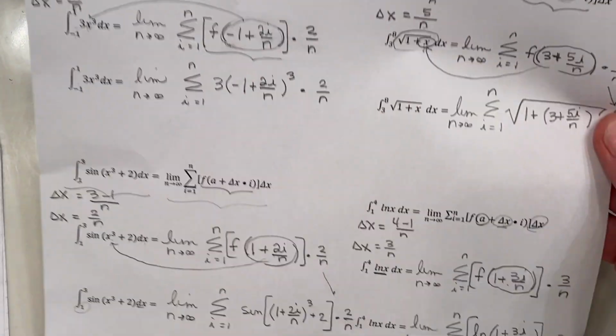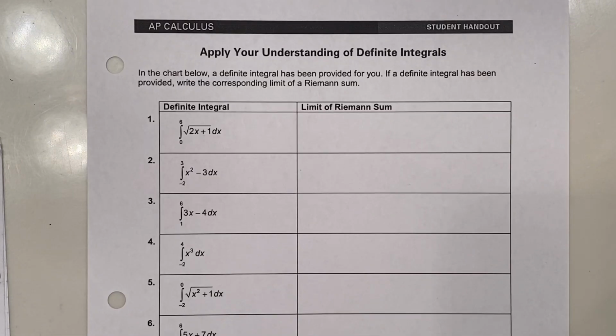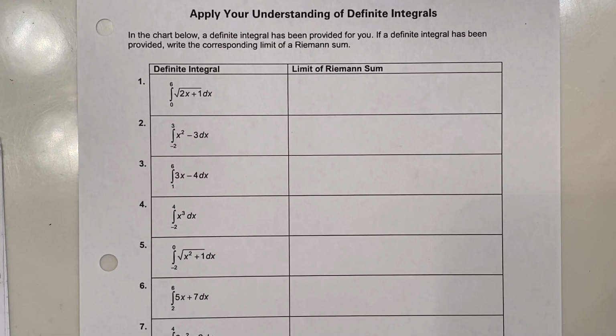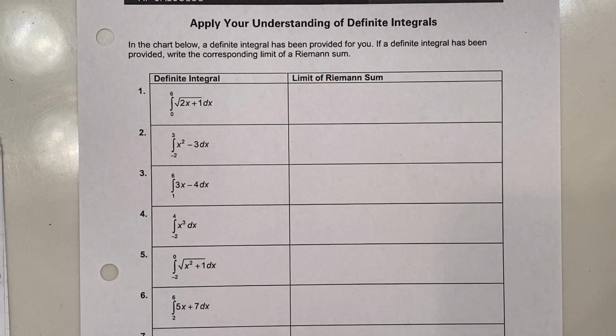Okay, we're going to practice a few more problems. There is a back to these notes, but we'll do those together at a later time. But here, I wanted to do some more practicing of writing a definite integral as a limit of a Riemann sum. So if you want to just write these 8 problems down as we go through them, the worksheet's not that critical. If you have capability of a printer, sure, go ahead and print it, but otherwise I wouldn't worry about that. Just write the 8 problems down and we'll build the limit of a Riemann sum.